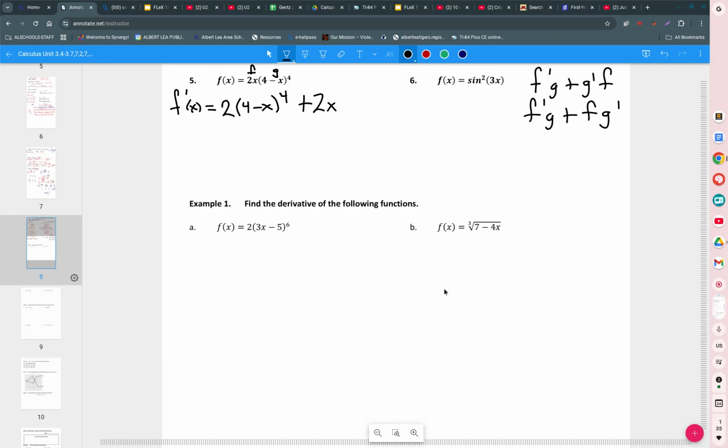And the derivative of g is going to require which rule? The chain rule. So let's go ahead and do the chain rule in that scenario. I like to grab my boxes, and I go u to the fourth, and I go 4 minus x. What's the derivative of 4 minus x? Negative 1. And the derivative of u to the fourth is 4u to the third. And so as you multiply these together, you can see that it is going to be negative, isn't it? So I'll just write times a negative 4 times 4 minus x to the third power.